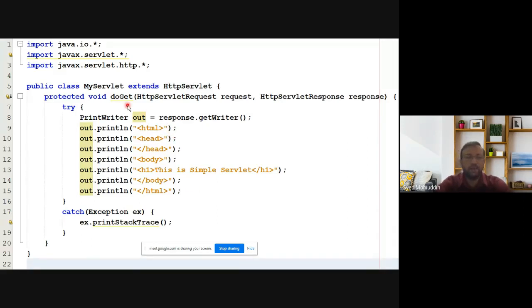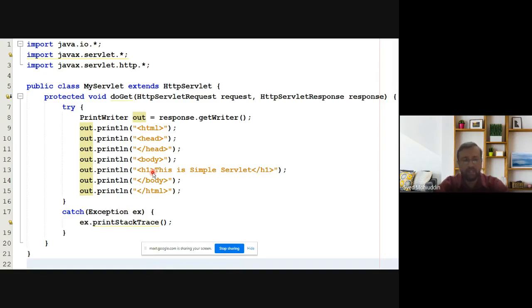So if it is the get method, then we have to write the doGet part. The doGet method uses two parameters: HttpServletRequest, where we say request, and HttpServletResponse, where we say response. These request and response can be any name of the parameter, it doesn't matter, but we have to use the HttpServletRequest object and the HttpServletResponse object.